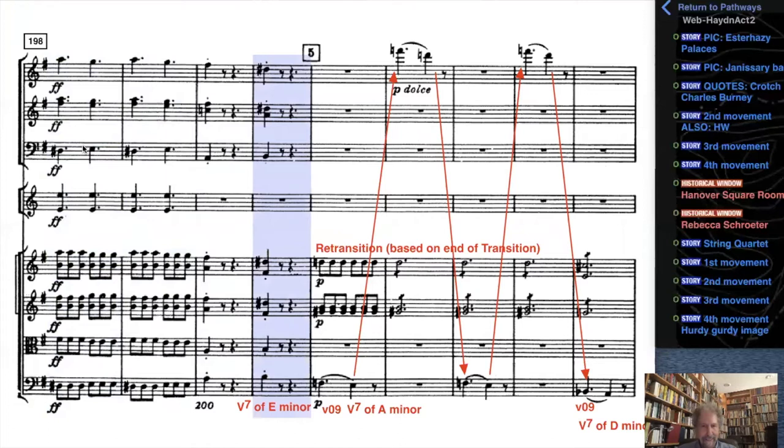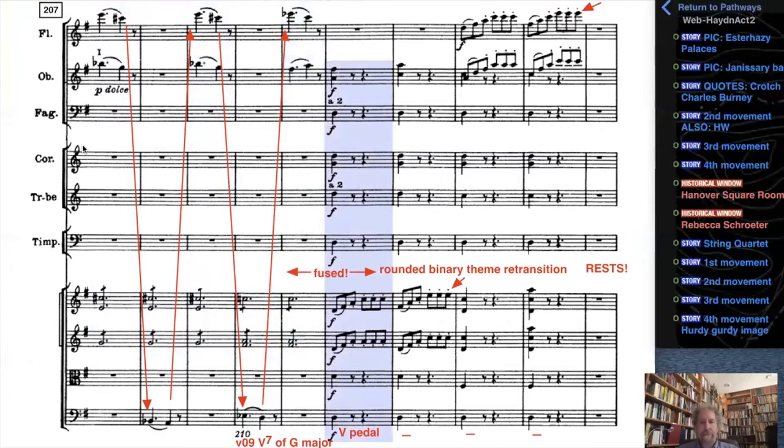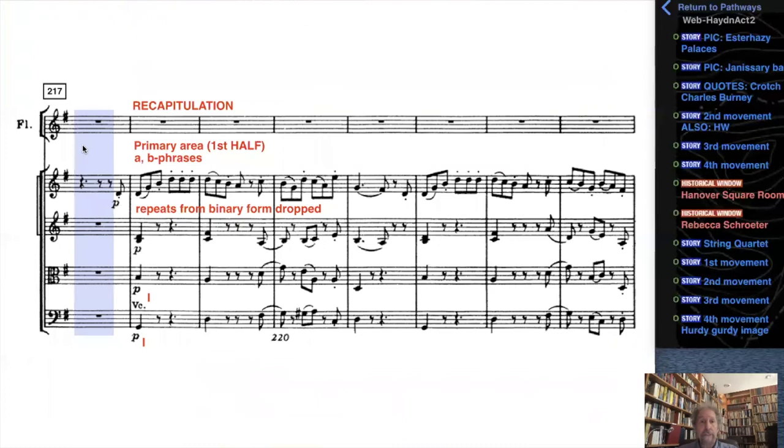The retransition is simply getting us back to the beginning. So we left in the transition, we return in the retransition, but he has a lot of hot potato fun with it first. And then he throws in the pedal point that he had at the end of the theme way back in the original. Here it is again. Rests.